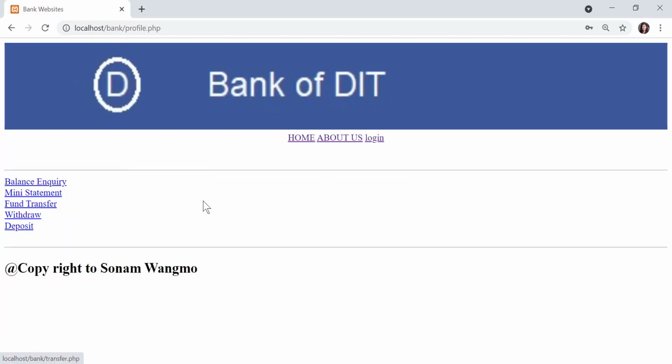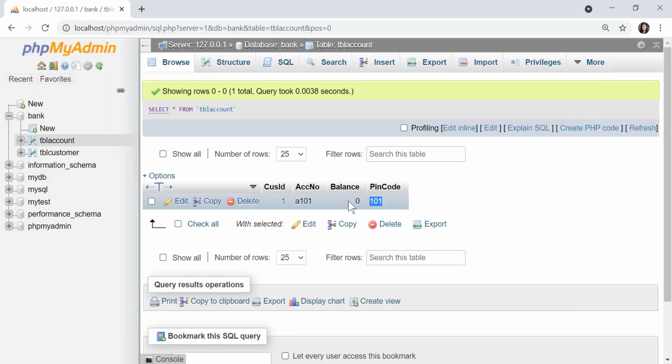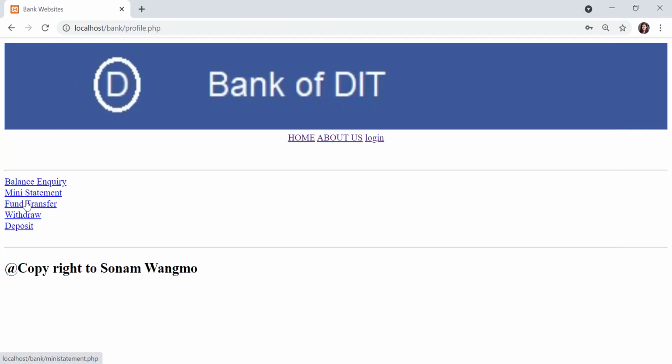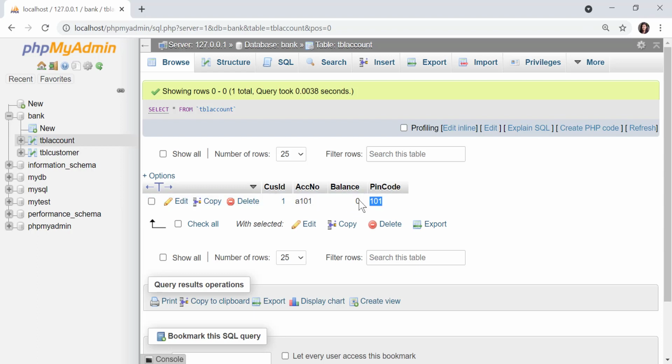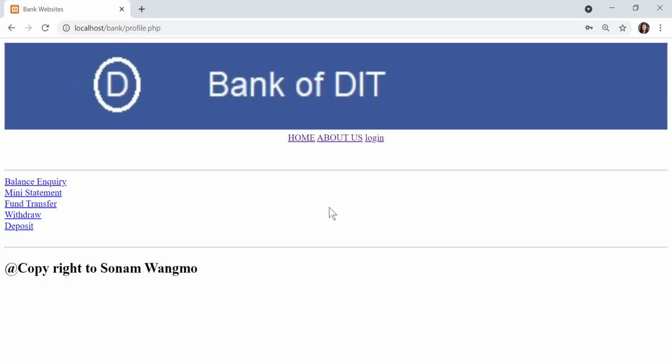Fund transfer will be deducted from this balance. If it is 0, then you should say you cannot transfer any fund as of now since your balance is 0, or if your fund transfer amount is greater than the balance. Then withdraw: again the same, you can withdraw only if you have a balance more than 0, and your withdraw amount should not exceed the balance.